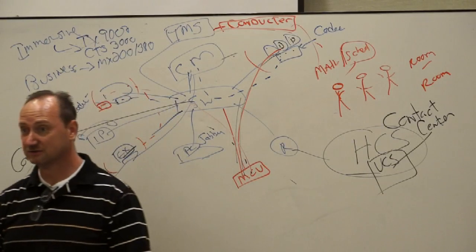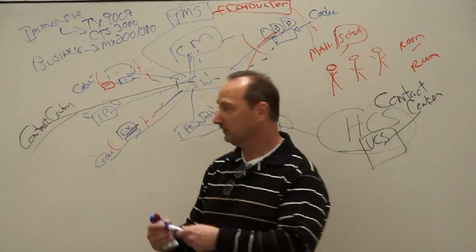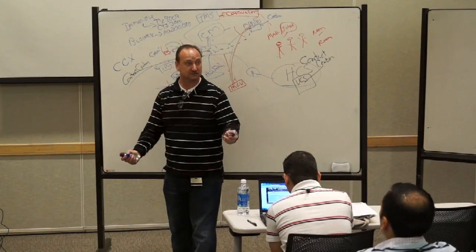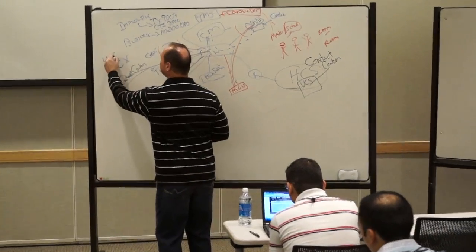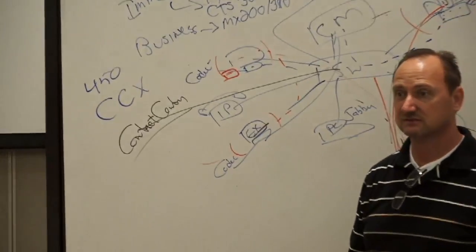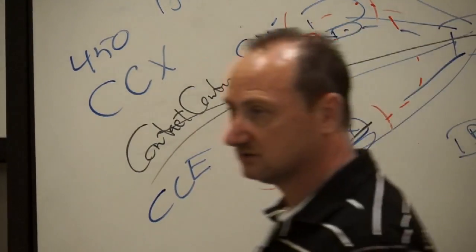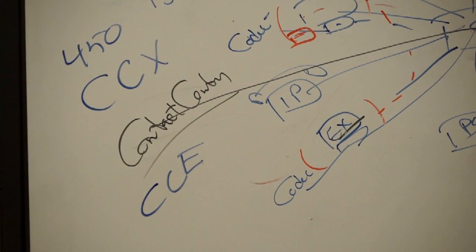I'm either giving customer service for somebody who's bought from me, saying, oh, you bought that, I want you to be a happy customer, so you'll buy more, or I'm actually taking your money. About one of the three is about it. Application, exactly. I'm going to just cover two types of contact center. We have Contact Center Express, which is in essence an application server, one or two, that we could use for up to 450 agents. Or we have Contact Center Enterprise, which scales to, I think, well over 7,000 agents. It's a lot more complicated. It's several servers.